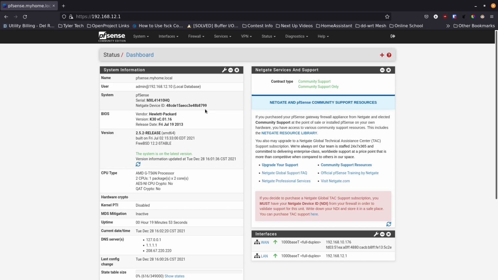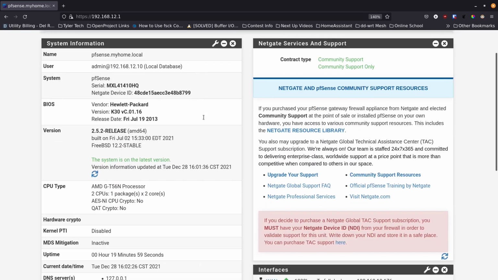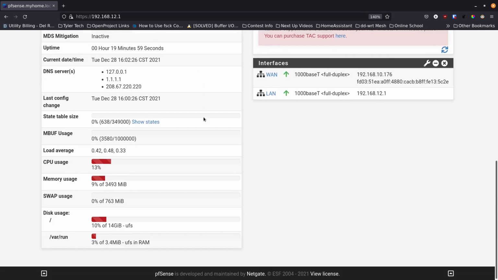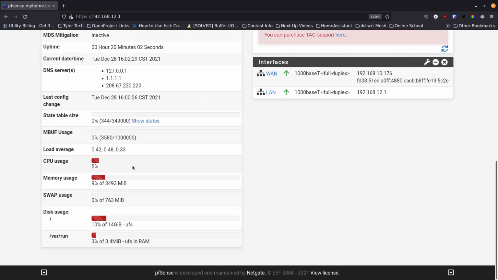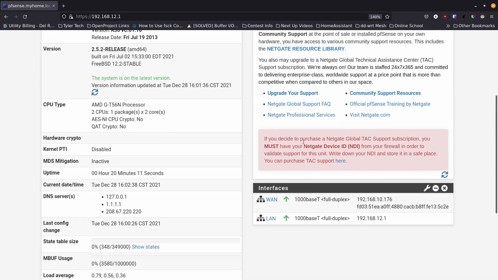The good thing is pfSense has some really amazing guides out there and a lot of good information on how to do it. There's lots of videos on YouTube on how to do things on pfSense as well. One of the things I like is they've got some nice little charts here, CPU usage and things like that, that will update every so often to show you what's being used. They show you the status of your NICs as well.